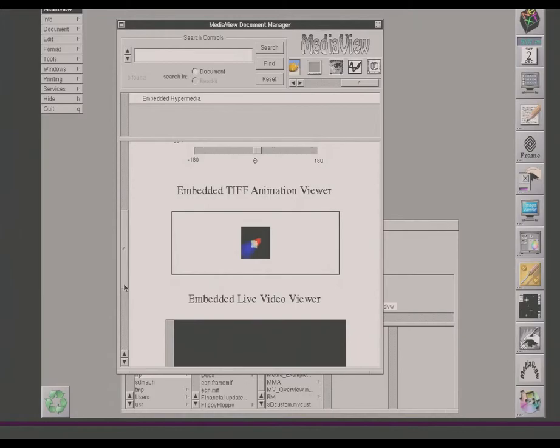This one is called an embedded TIFF animation viewer. It is simply a way of taking several dozens, maybe hundreds of individual TIFF images and riffling through them to get an animation effect. I do begin this application by clicking in the dataset location, and this is a small rocket, a small jet, which is actually emitting a blue jet, and it's oscillating, moving left, moving right, and so on. I stop the animation by clicking it once again.